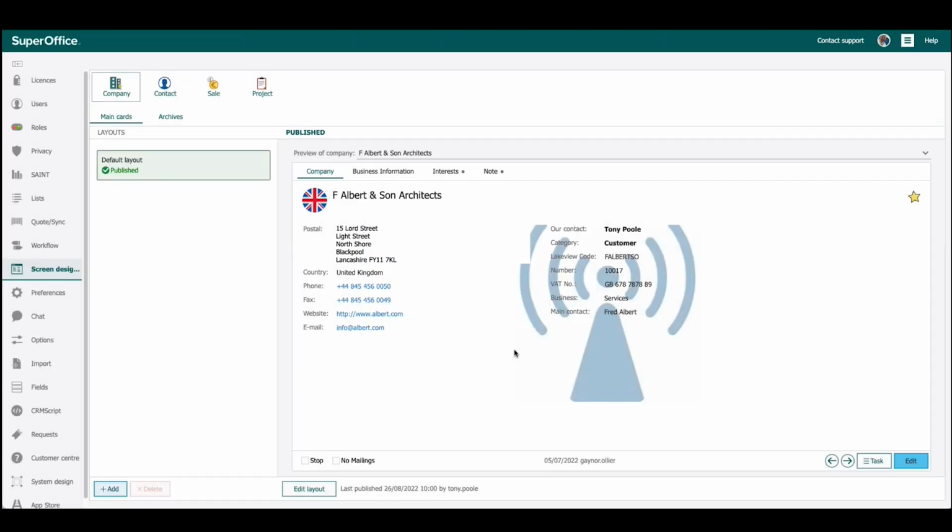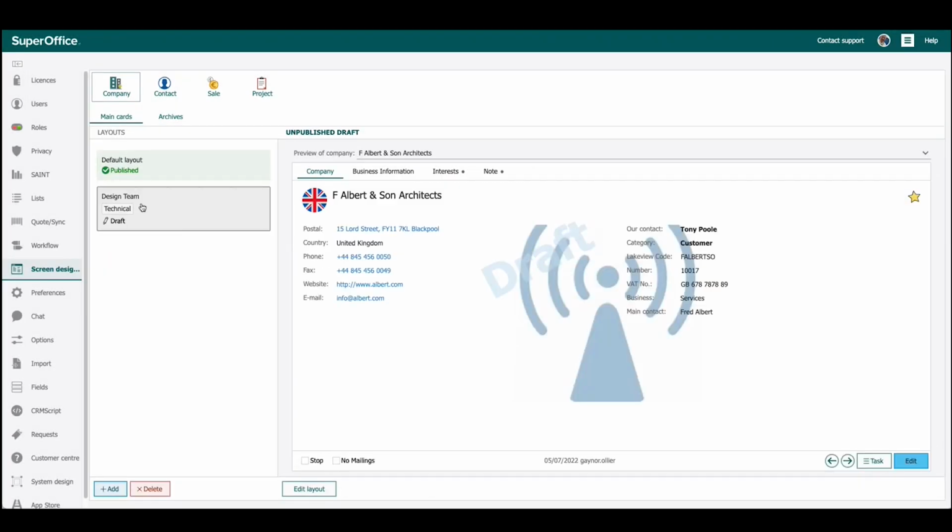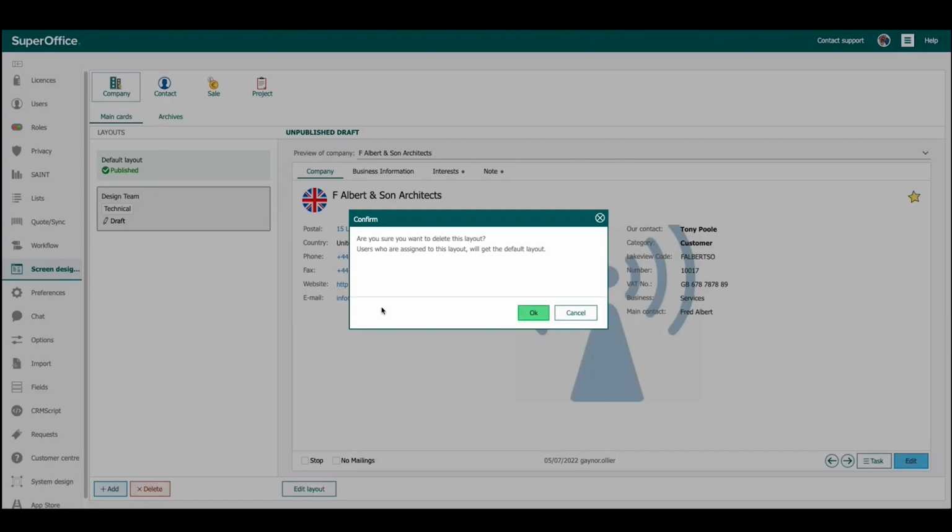And then I say OK. So now we have a different design, and I can work through all of these tabs, and it will just affect the team I've assigned this to, which is the technical team in my case. In your case, might be a design team, as I say, or case management team or support team. For the purpose of this, I'm going to delete that and just play with the standard one.